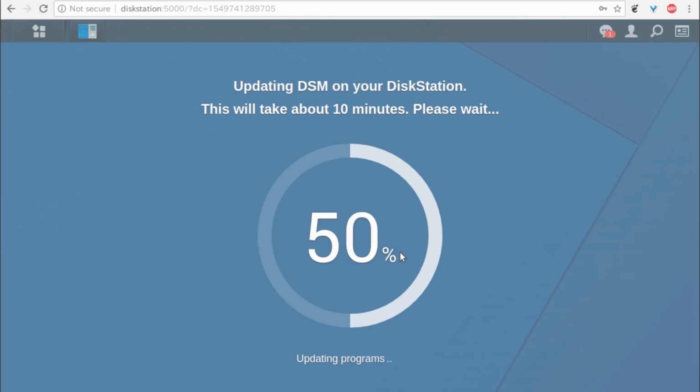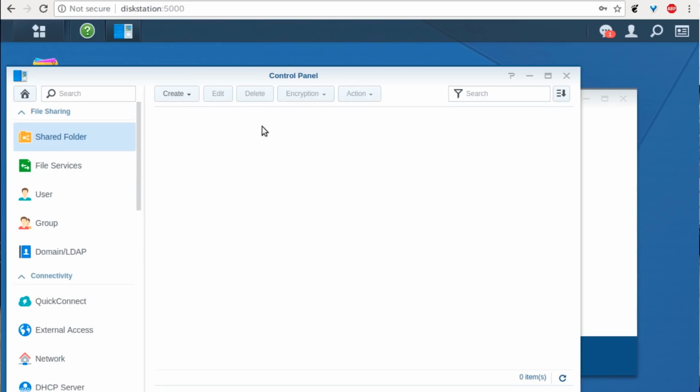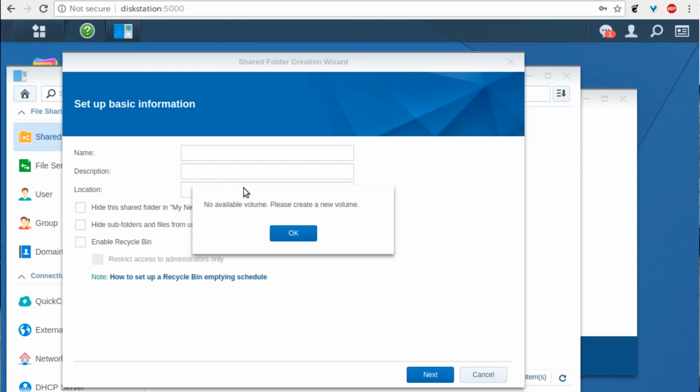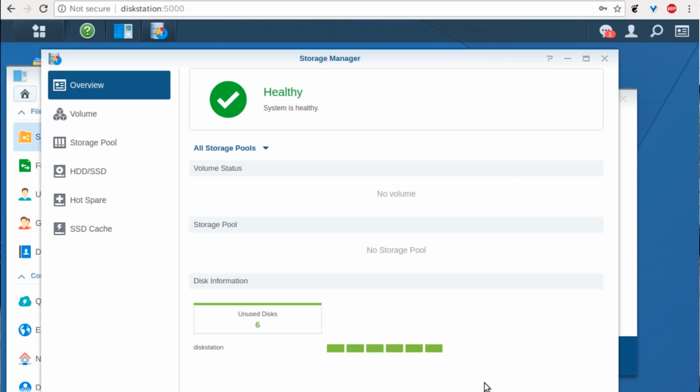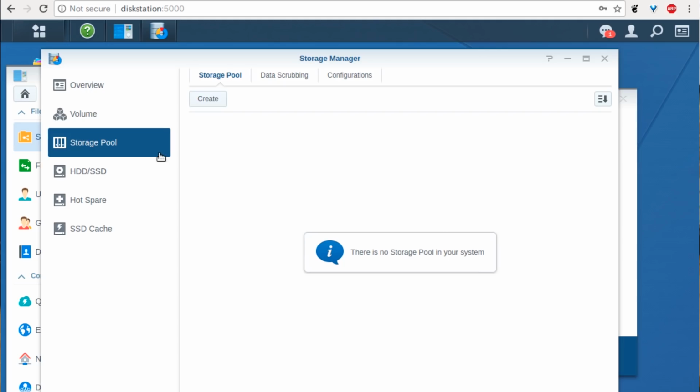So Synology under the hood is Linux, but they've done a lot to make it user-friendly. When you're plugging in a bunch of hard drives, we've got six 10 terabyte Seagate IronWolf drives in this thing, which are great for network attached storage. You can configure how much redundancy and how much speed you want. If you want to, you could mirror 10 terabytes across all 6 disks so that all 6 of them would have to fail for you to lose your data.